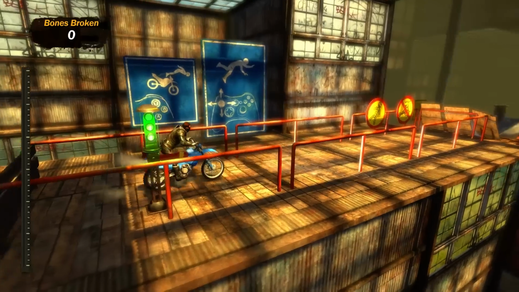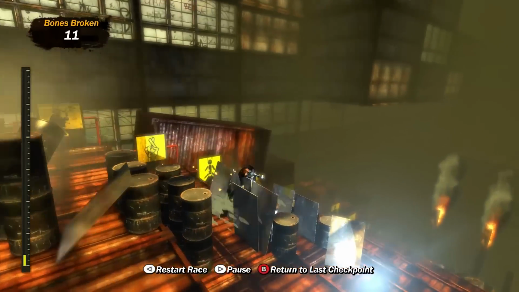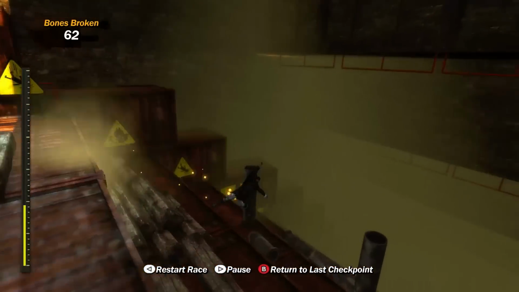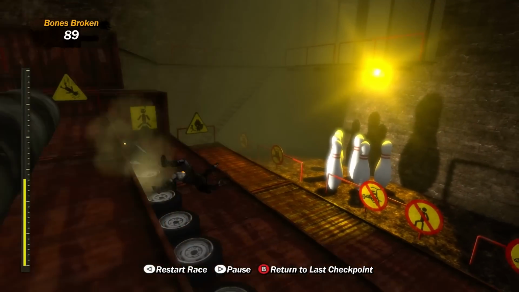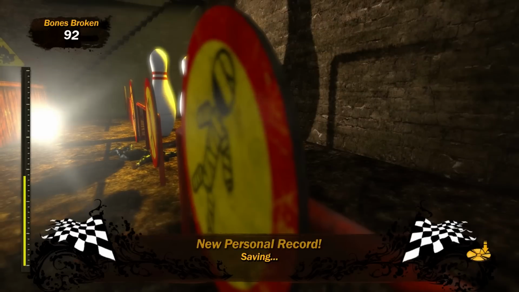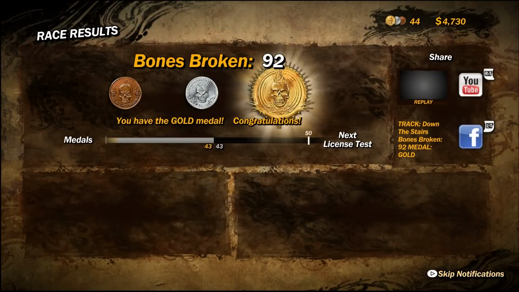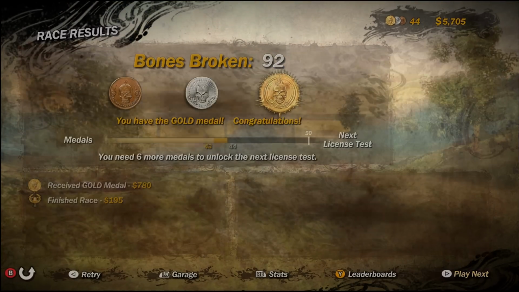Okay. He randomly fell off the... There we go. Tim. You're a master. Go, Tim! You've got this! Look at you! You broke 92 bones. Tim, I'm so proud of you. And I'm not going to give you any insurance.